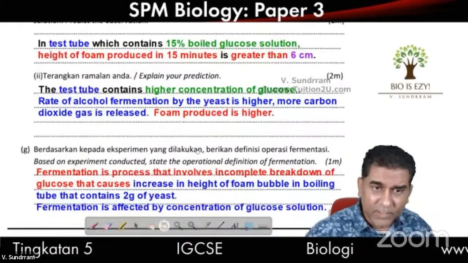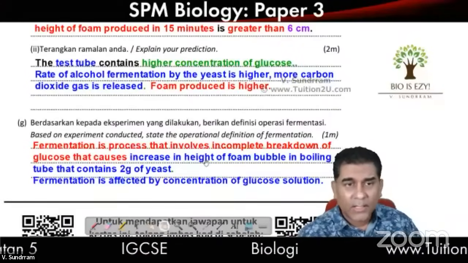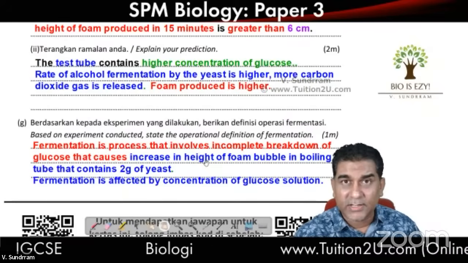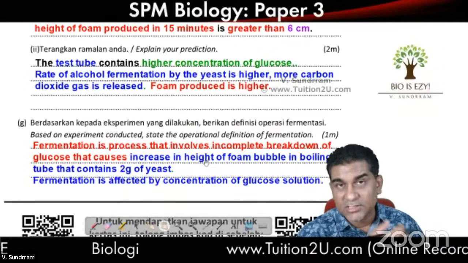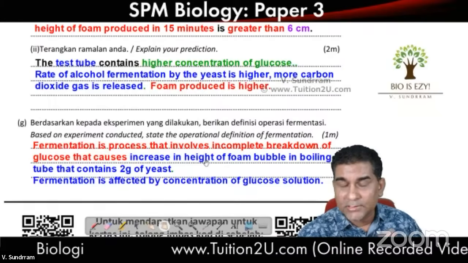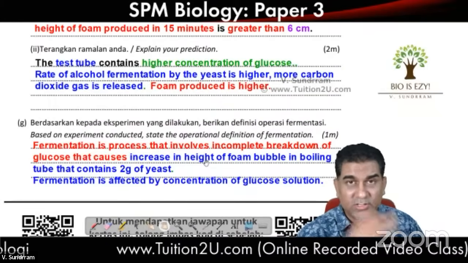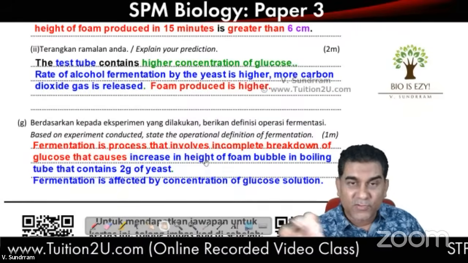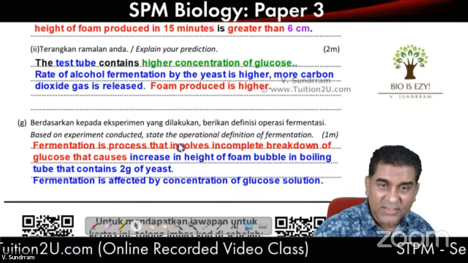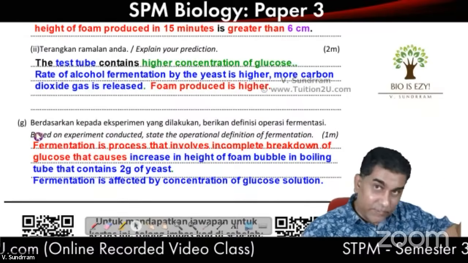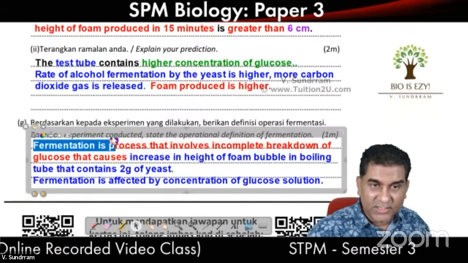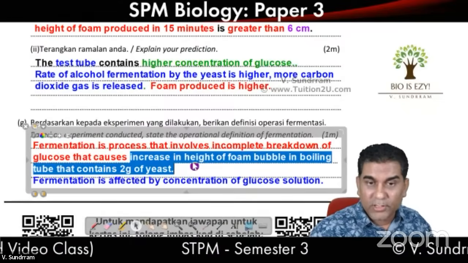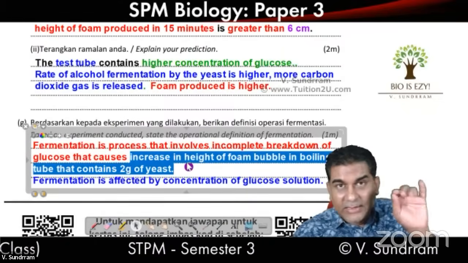And the last one. Some students are claiming that you need to mention the theory answer also. Their teachers are asking them to include the theory. So to cater for that group of students, I've added this. My original answer in the previous video: fermentation is a process that causes an increase in the height of foam bubbles in a boiling tube that contains yeast. I didn't add in the theory.